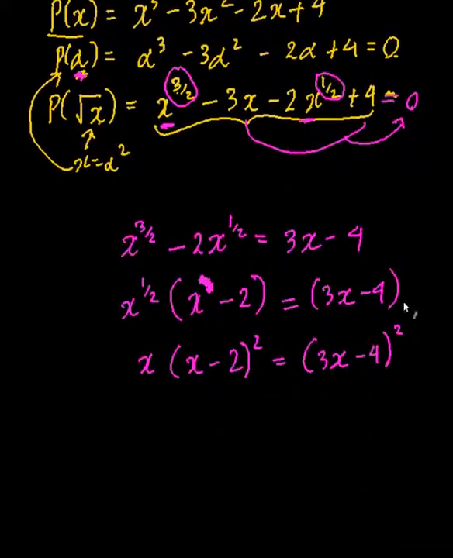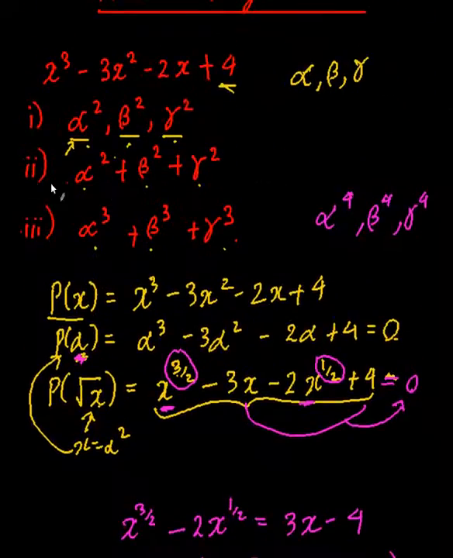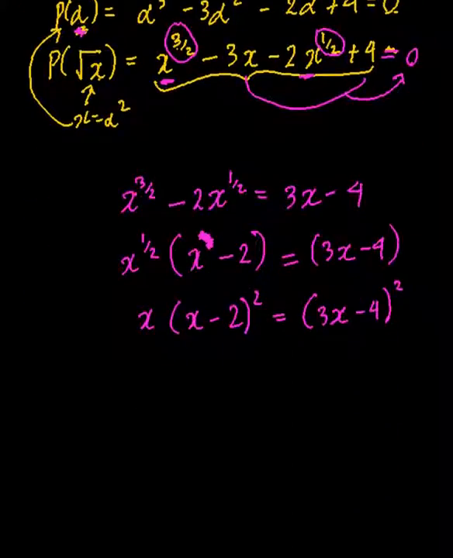And from here, I suppose I should expand it out, because unfortunately I need to use that in part 2. Okay, so I'm going to expand it out right now. So I will end up getting x cubed. I'm jumping steps here because I'm assuming that you know the expansion of this, which is x squared minus 4x plus 4.